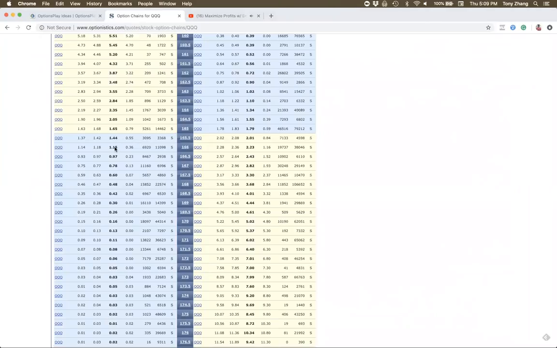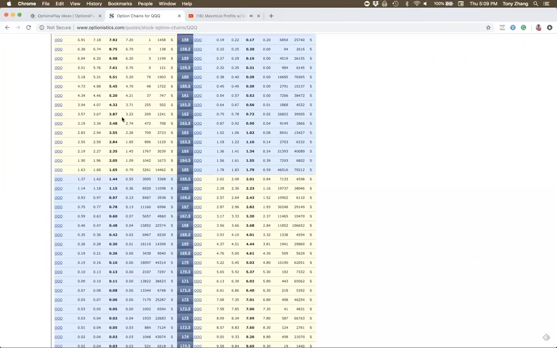So should I sell the 166, 169 credit spread, or should I sell the 167, 170 credit spread? How do you compare those two? Or should I buy the debit spread, or should I buy a call instead? These are all questions that were not answered by the option chain. So we found ourselves constantly going between this type of page and some other analytics page. Many of you trade at Thinkorswim, and you find that you are constantly flipping between the option chain and the analytics tab. This was the back and forth that we got sick of, and that's how we started Options Play.